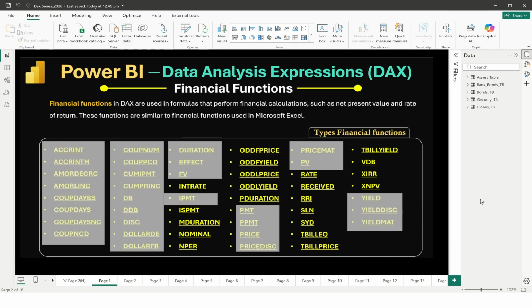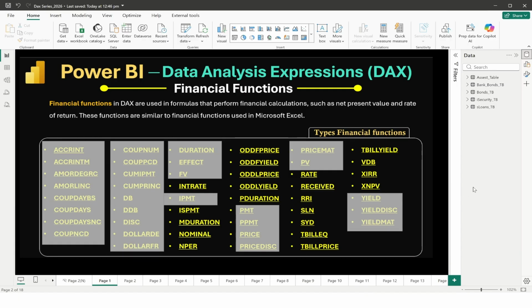This is Babu. Today in this video I am going to explore three important financial DAX functions. Before that, we are dedicatedly running a separate playlist for these financial DAX functions. So far we have completed this many DAX functions, which are highlighted in gray color, and if you have not gone through these videos, I would request you to please go back and watch them.